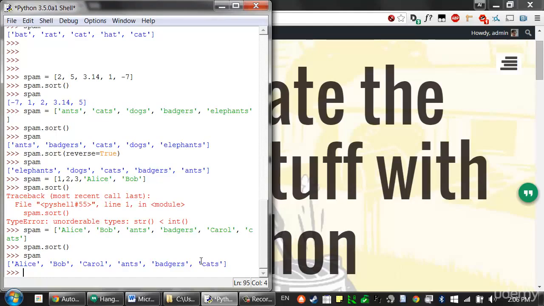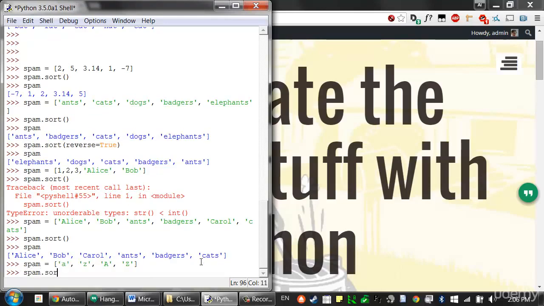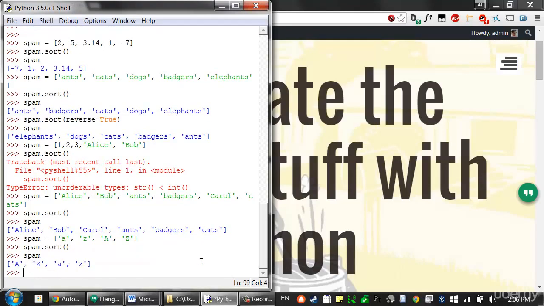Now if you want true alphabetical sorting, there's a keyword argument that you can pass to the sort method. So let's say we had a list, lowercase a, lowercase z, uppercase A, uppercase Z. Normally this sorts in ASCII-betical order, where the capital letters come first.